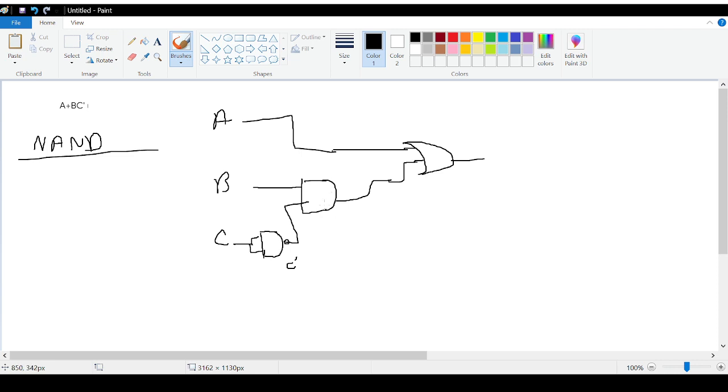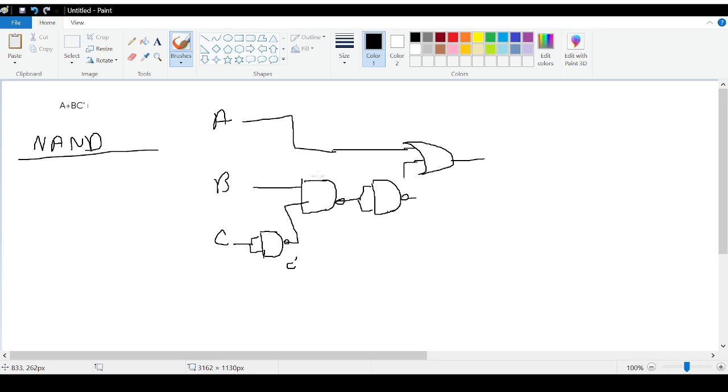So how do I construct an AND gate using NAND? By two NAND gates. First we do NAND, and then we do NOT. So you don't have to think much. We have already drawn the basic gates before, so just know how to draw AND gate with NAND. For AND, first we do NAND, then we do NOT.